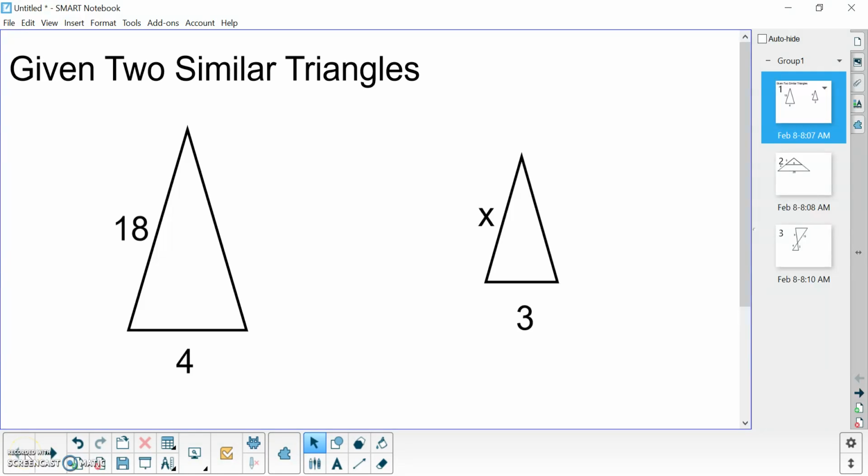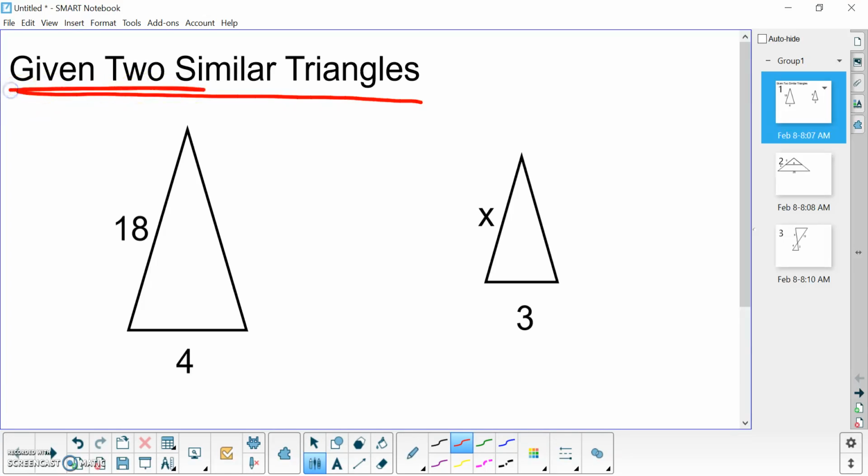Okay, so today we're going to take another quick look at similar triangles. We were going to talk about yesterday how we can tell when two triangles are similar, but we'll go ahead and talk about that on Monday. So for now, we're just going to assume that the two triangles we have are in fact similar, and then we're going to talk about how we can solve for a missing side.